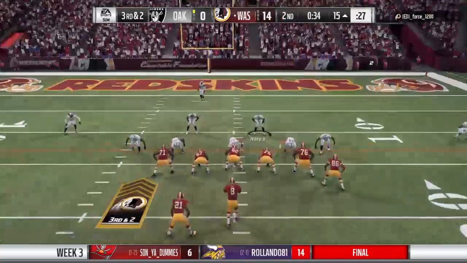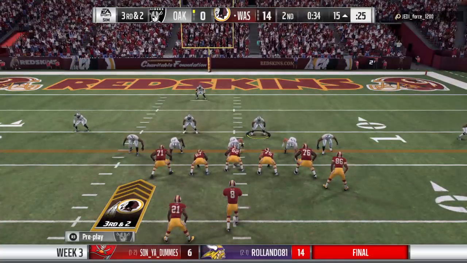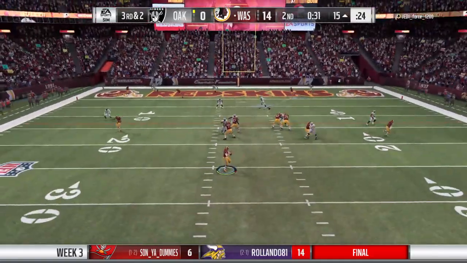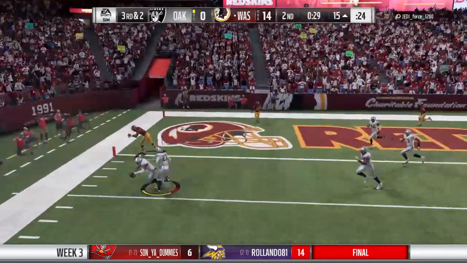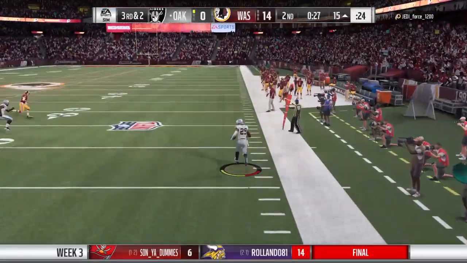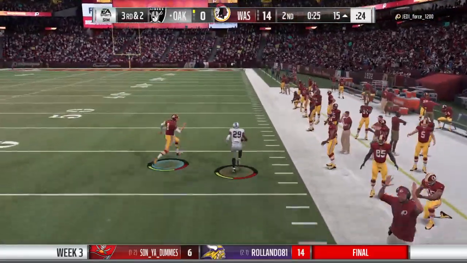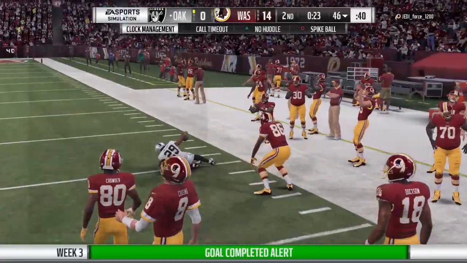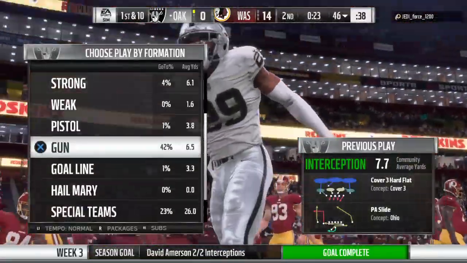The Redskins on 3rd down. They've only converted once in 4 tries. Here it's 3rd and 2. Play fake. Cousins. And he fires one that's intercepted. Picked off by David Anderson. And he'll take this back all the way up past the 45-yard line.